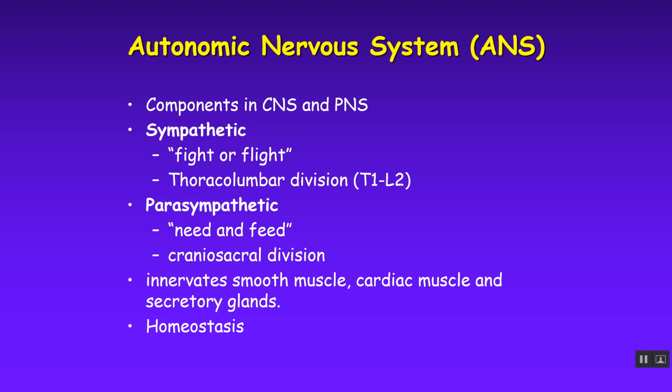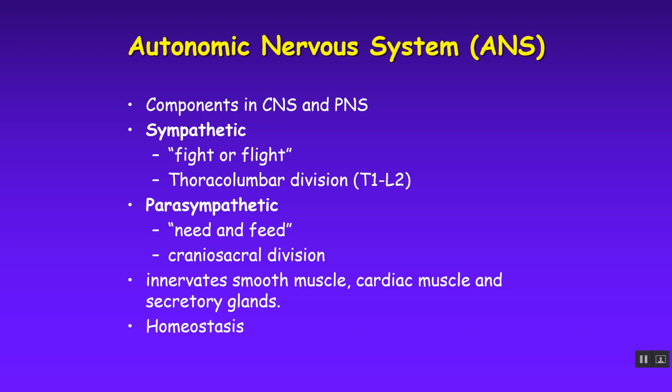We have a sympathetic part and a parasympathetic part of the autonomic nervous system. The sympathetic, you have probably heard of, is typically the fight or flight. It ramps up metabolism, makes your heart rate go up, respiratory rate go up, blood pressure increase. That's the sympathetic nervous system. It's often also called the thoracolumbar division of the autonomic nervous system. So if you hear thoracolumbar division, that's synonymous with sympathetic nervous system.